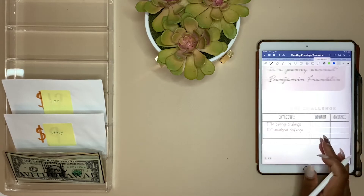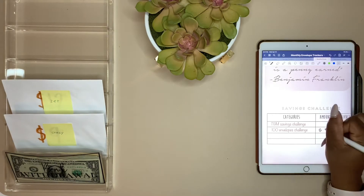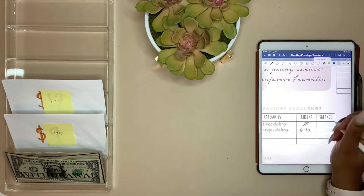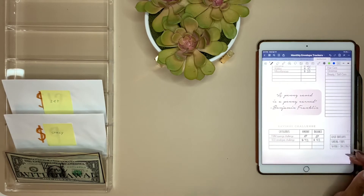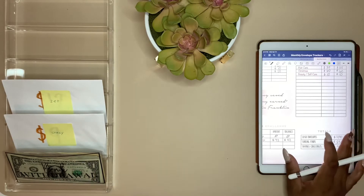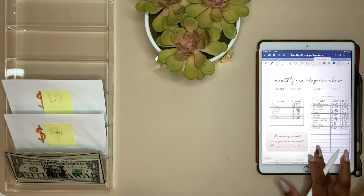I'm going to update the Budget Mom as well — the amount was $42. I'll put zero for the Budget Mom. We've been doing really good on her challenges but this month was not good for us because we usually don't have anything left over in our envelopes. We had fives, which I was excited about, but we didn't have any dollar bills. So $42 is included in this envelope here that we'll be stuffing, so all together we'll be stuffing $79.